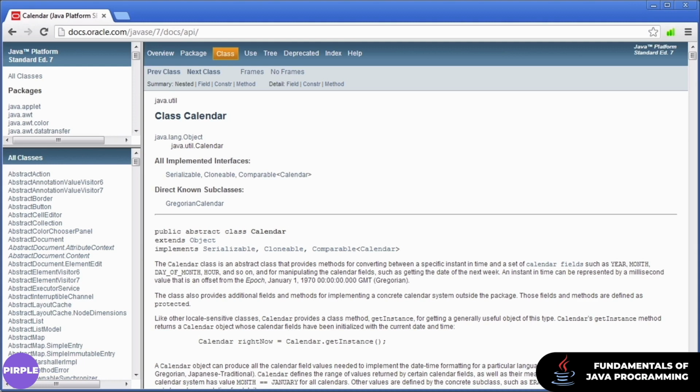If you end up working on older Java code or are writing Java code that's dealing with a SQL or MySQL database, you'll probably end up using the Java date class at least occasionally. If this happens, don't panic. Consult the Java documentation and you'll discover that there's some really great functions for swapping between calendar and date objects.